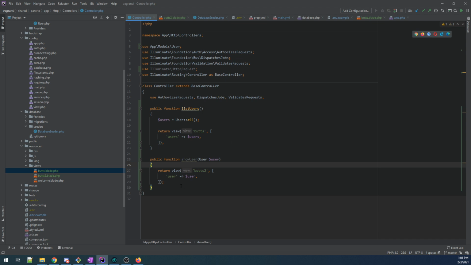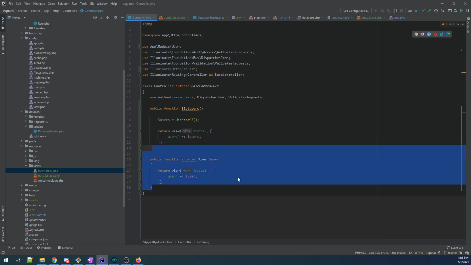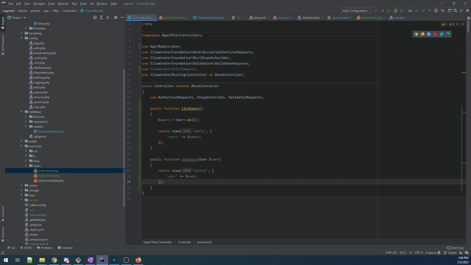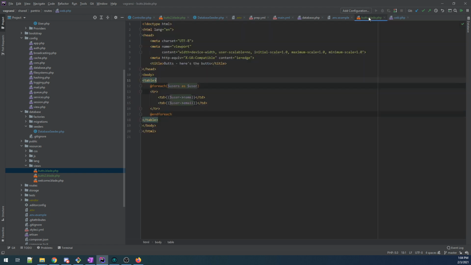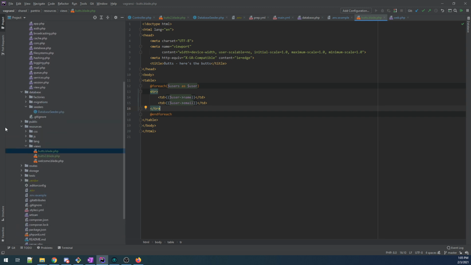Now, like I said, one of the reasons why I was doing this little video here is because we're doing an SPA. We're not going to be rendering the view, the HTML, on the PHP side. We're actually going to be rendering it on the client side with the JavaScript framework, Vue. So we wouldn't have gotten to look at this stuff, and I just wanted to show it off a little bit, and it'll be fine. And some of this stuff we will be using, obviously.